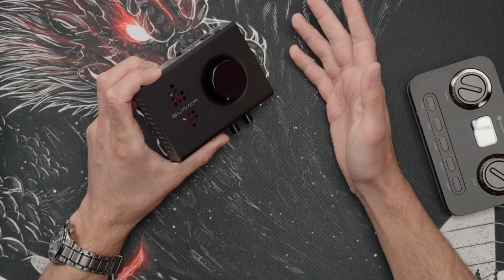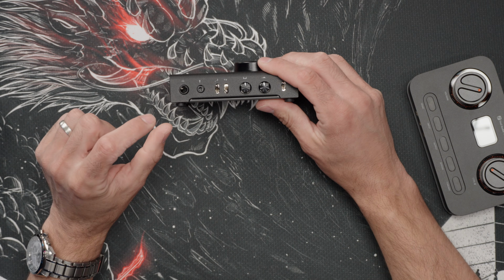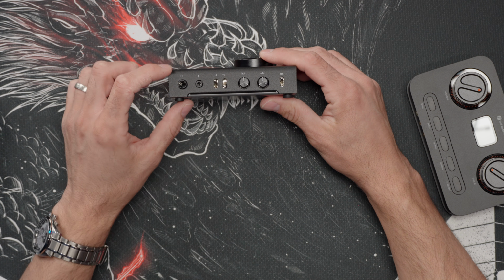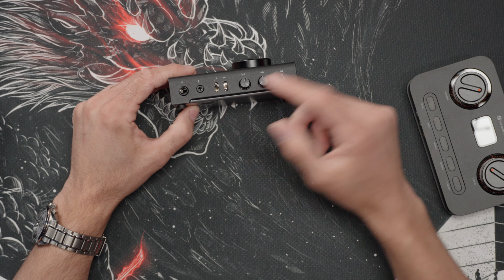On the note of the general design in the front, you can tell this is all metal and it feels really good. This is a nice improvement over the knob feel I had on the Hell 2. 1/4 inch output, which is the only one here doing that. Dedicated microphone input. No microphone gain adjustment on the device. You have to adjust it via Windows or your PS5, for example.